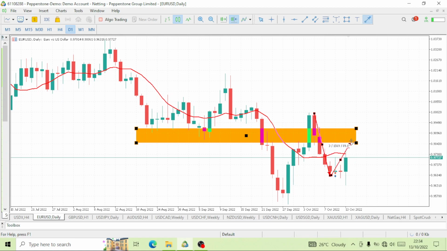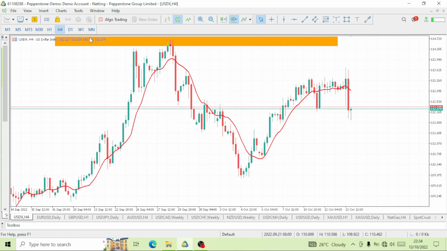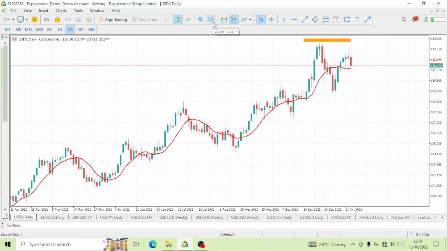Once we go up, then we should see a little bit of a drop on Euro USD. So notice that Euro USD, we are on a bearish move, but before we continue that bearish move, we are on a pullback level. So this pullback level is a bullish move. Once we have close to 100 pips bullish move to be made, we would get another drop on Euro USD. So we still have a little bit of a bullish move to be made before the drop occurs. Now let's confirm it on our USD index.